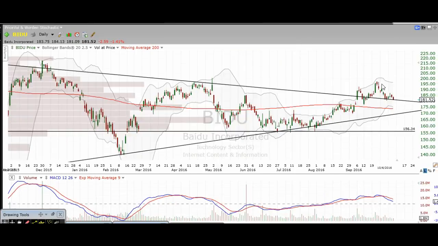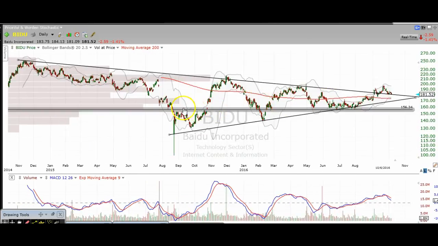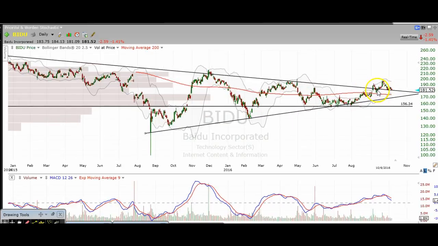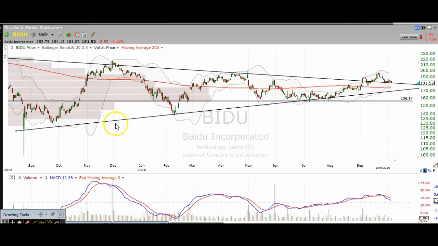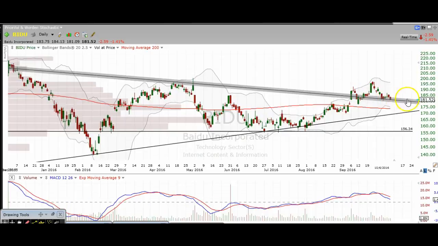Next, let's take a look at BIDU. Now BIDU, I want to show you something here. We're right at this downtrend line that we broke over. Here's a touch, there's a touch, there's a touch, and then we finally broke over it right here, and look at where we're retesting right here. Okay, so we're over the 200-day moving average. We also have this uptrend line right here that began from these lows last September. Here's a touch, here's several touches right here. So this area right here between where we are and about 170 is going to be a great bounce zone here for BIDU, so you can look for that.